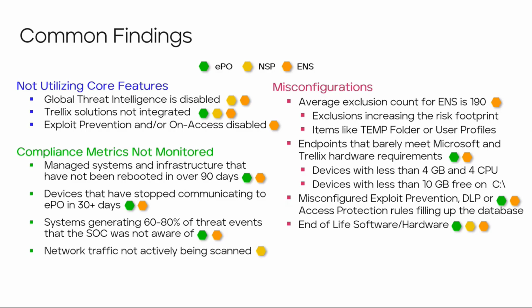Additionally, we understand a lot of times customers face performance issues with deploying solutions out there. And when we run Health Watch, we actually find there's environment variables that are leading to those performance problems. So a lot of times we'll identify there's a large subset of devices that have less than 4 gigs of RAM, or less than 4 CPU, or less than 10 gigs free on the C drive. And those are contributing factors to the performance impact that your users are facing.